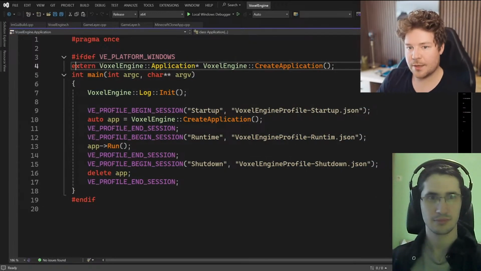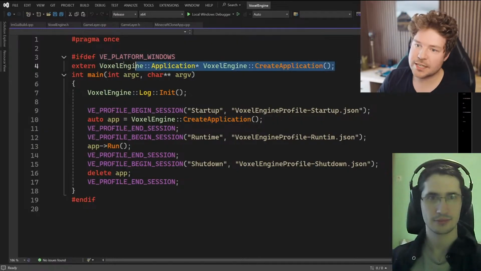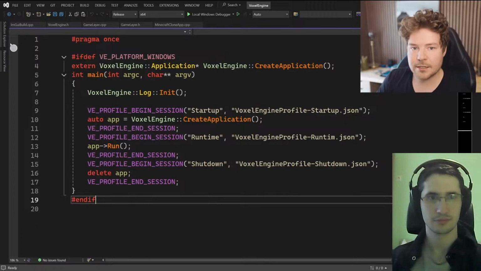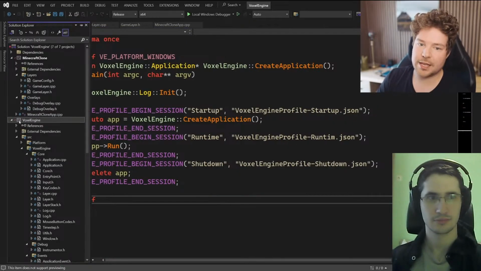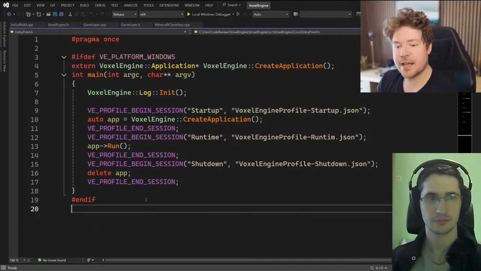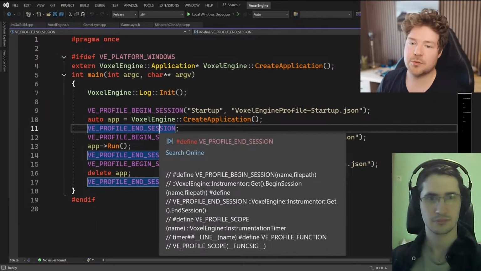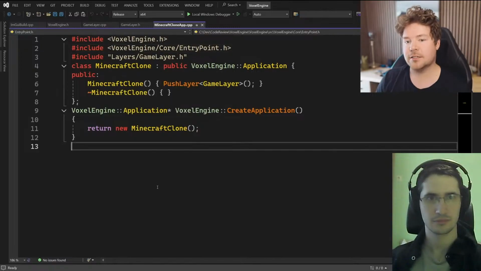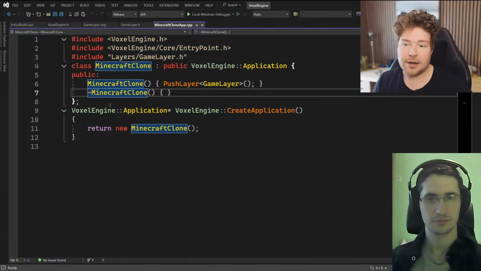And the rationale behind that is that there's also this extern create application which needs to be supplied by the actual app. The entry point is defined clearly and lives within the actual engine, because the engine in a way should be controlling the way that the application starts up, because it has to do so many things that are related to the core application. It's the engine actually running this stuff. So therefore it makes sense for the engine to define this entry point, but obviously the entry point has to exist within the executable, within the application, which is why we include it over here. And then that code will physically get compiled as part of our exe and not our static library code.